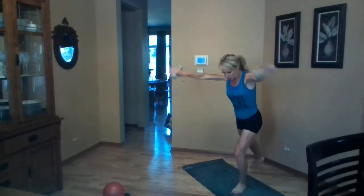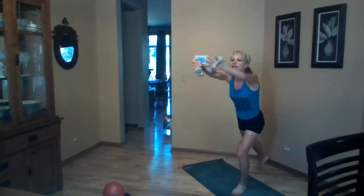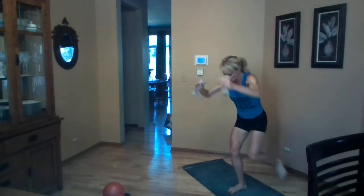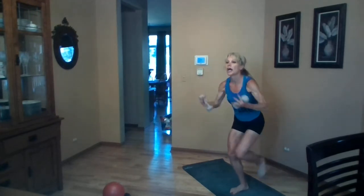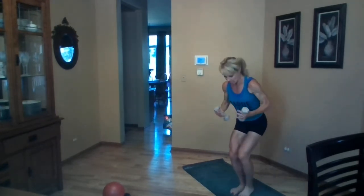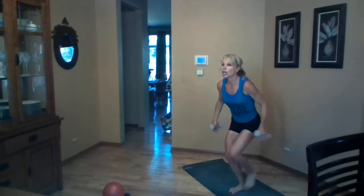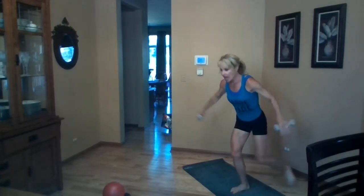Leg goes behind you right here. Tap those wrists. Pull it in. Wrists. Pull it in. You should be starting to feel something now. Woo! Maybe I'm the only one. Right here. And pull. Keep it going. Four more. Good. And three. Tummy tight. Excellent. And two. Good. Yes. And one. And pull it here.